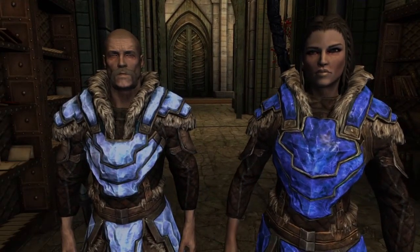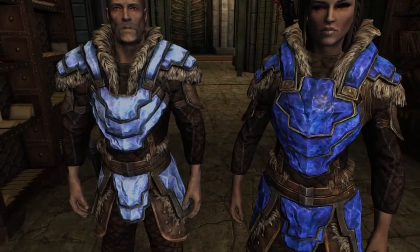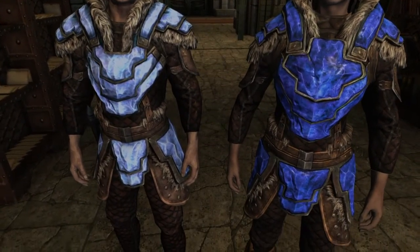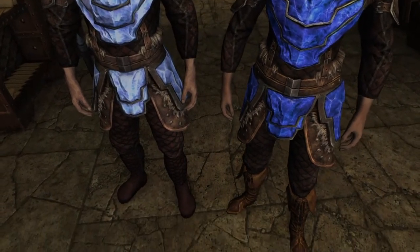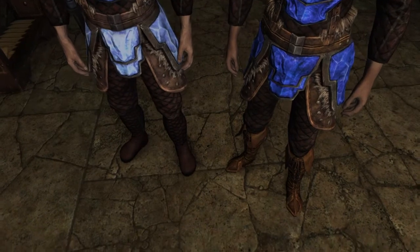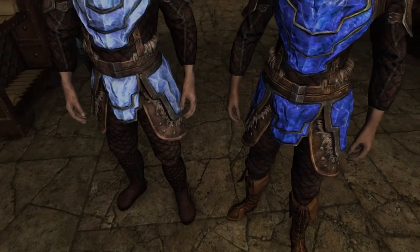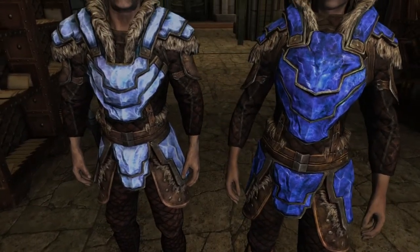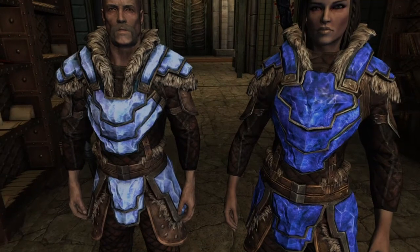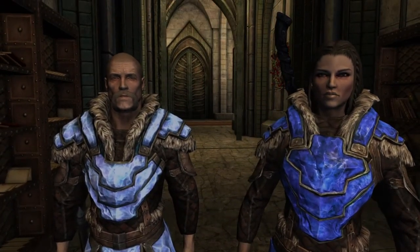As you can see, and as I've noticed multiple times, with Lydia it is a dark blue, and with him it is a light blue, so they are not matching at all. I have noticed this several times. With the female variant of the armor, it often appears to be much darker. It is not matching. It's a pretty variant of blue for the female character, though.